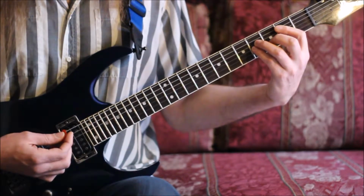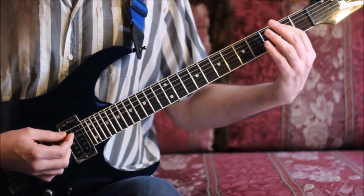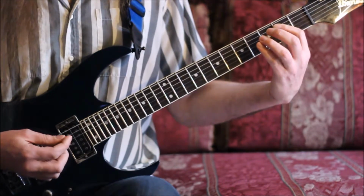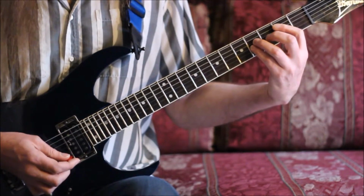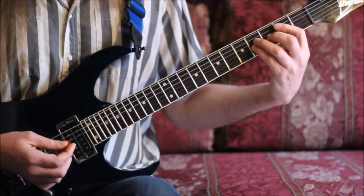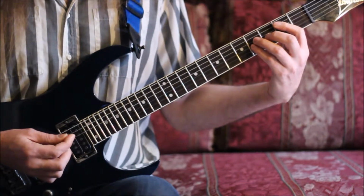I'm just gonna do these last 2 measures with the 4-count lead in so you can see what I mean. 1, 2, 3, 4, 1, 2, 3, 4, 1, 2, 3, 4. Keep in mind, when I'm picking that B5 power chord, you see me resting the side of my hand on the low E string to dampen it out so it doesn't ring.